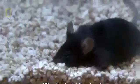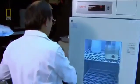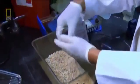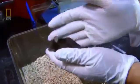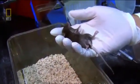Already, scientists are working on ways to slow down metabolism. About 2 hours after we have injected the AMP, the mice now are in a deep hypothermic state. The mice, who don't normally hibernate, are injected with a nucleotide that inhibits thermoregulation. A state of hypothermia is then induced by lowering their core temperatures.